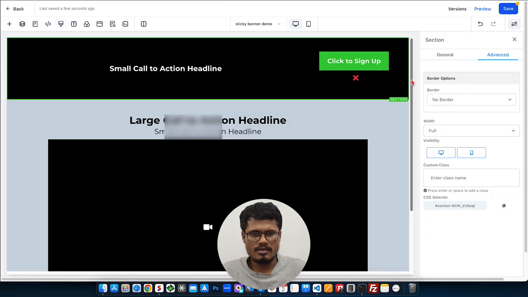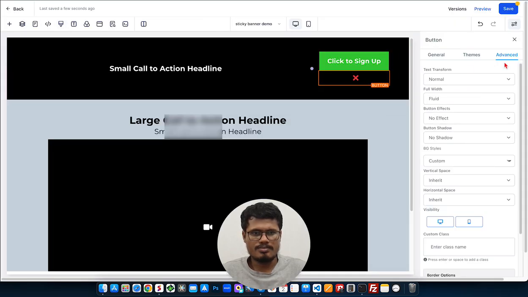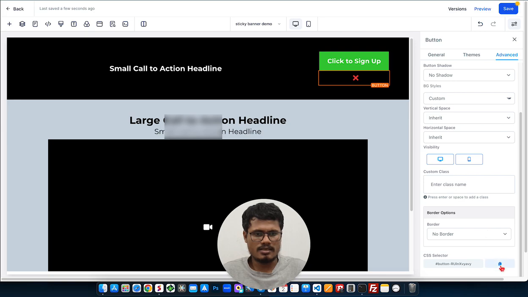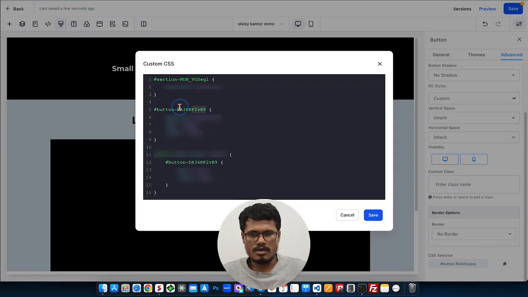Then click this button, go to advanced, and get the CSS selector, and then go back to the code editor and just replace this button selector. So this is all you need to do.